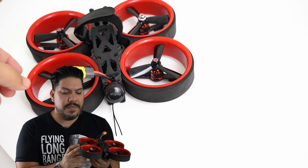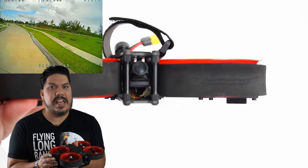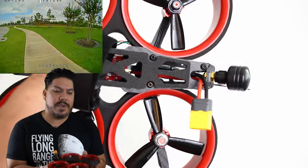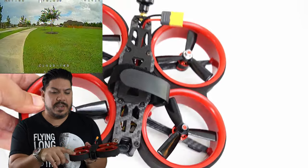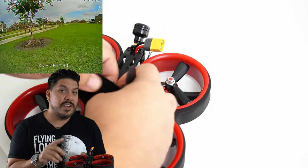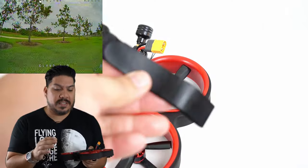Now, when I saw a few of these coming with foam surrounding the ducts, I really thought that was kind of a gimmick. But now actually seeing and flying this, I realized the foam is not so much about protection of other objects, but it does add a good protection there. When you bump into something, it's very nice and soft instead of these rigid ducts. But what it actually does, in addition to that protection for what you're hitting, is add a lot of protection for the ducts themselves.